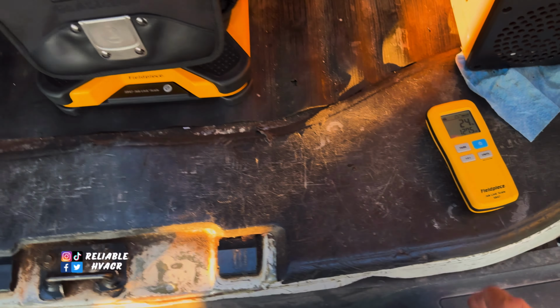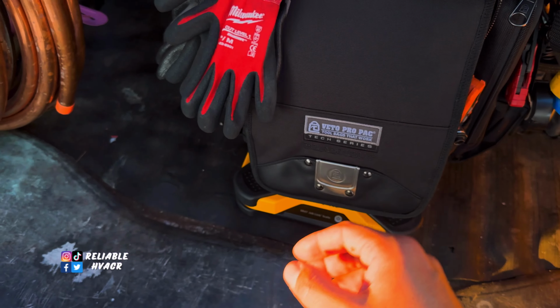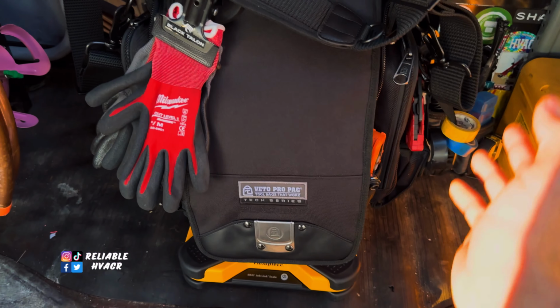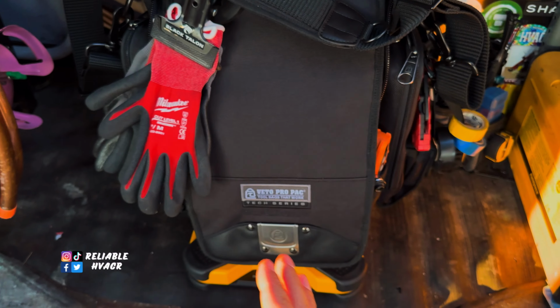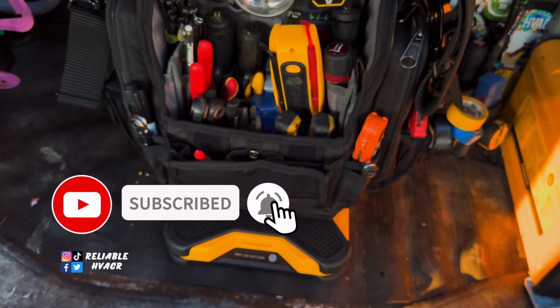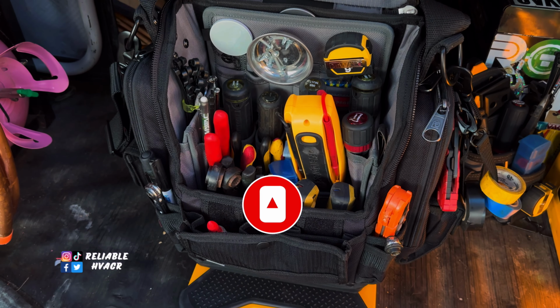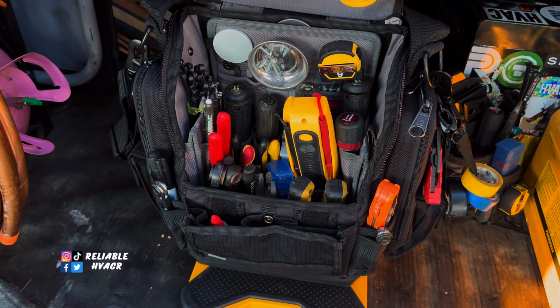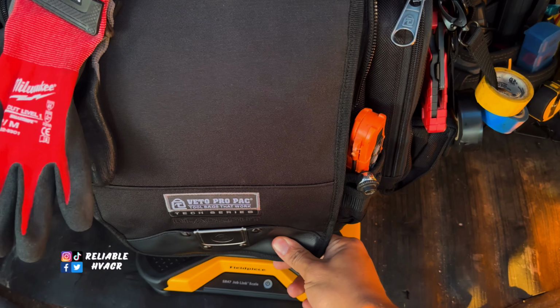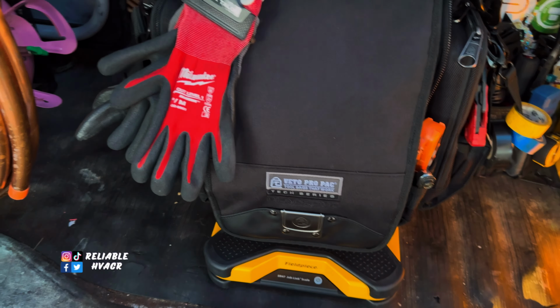So I got it on the scale. It is 12 ounces. So this is in between a heavy and light loadout. It's way lighter than my backpack, but I can carry so much more now than I did in my MB2, MB3, and TP-LC. So I'm pretty happy with it. It's still very comfortable, so I'll be using it out in the field, and I'll let you know how it is.